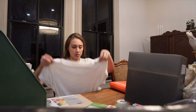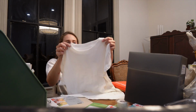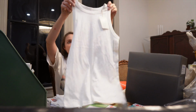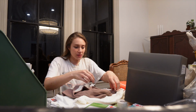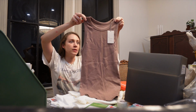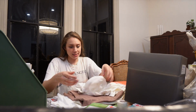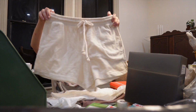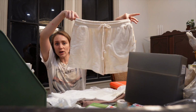White t-shirts get dingy over time. One was $8, and it's like a ribbed mock neck white tee. I got that one. I like things that are higher neck. I don't like low neck pieces. I like t-shirts and everything that have real high necks. So I got it in white. I got it in this color. They were pretty much out. I didn't want them super tight, so I got a medium. And then I just got a basic white tee. These shorts, I thought they were so cute. They're kind of like terry cloth. Look how cute, just to wear around the house.